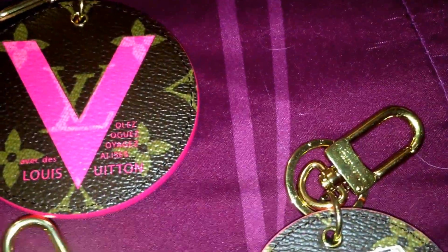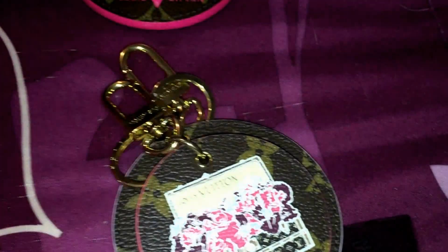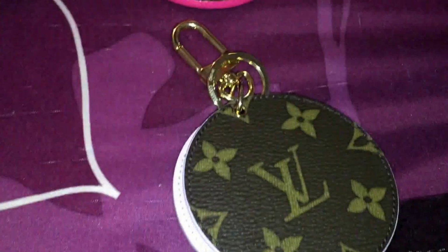Okay, now I want to compare my two round bag charms. I have the V one, which is larger, and then I have the Posy one. So this is the question I wanted to see when I was going to purchase this, but no one had it, or they didn't do a video on the comparison. But here's the Posy charm, and as you can tell, it's way smaller. So the monogram mirror bag charm is a lot bigger.